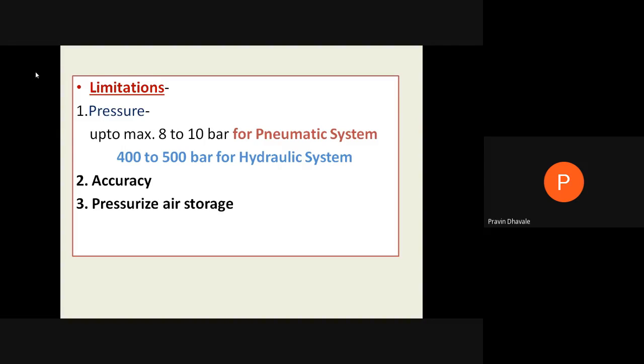In pneumatics, air should be compressed and kept under a pressure at all times, even though there is no load on a system. Here, in case of pneumatics, we are using a compressor. What is the use of compressor? It will compress the air, and that compressed air you must store in one kind of a reservoir or storage tank even if there is no load on a system.